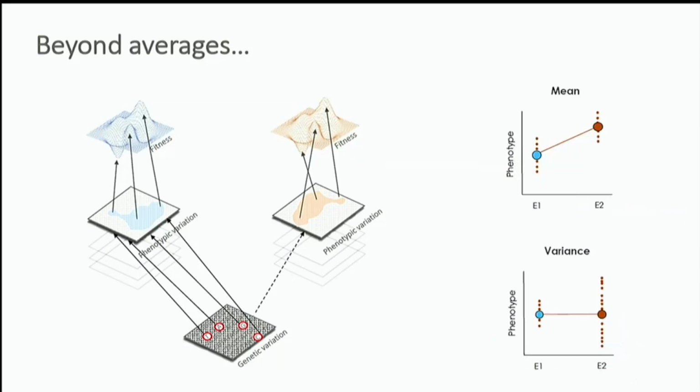Another way in which you can think about it, if you are used like me to think about regressions, is that normally what we are looking for when we are trying to understand, for example, 2 different environments, is that the mean phenotype changes, right? If we don't see this, we kind of ignore it. But you can also imagine that the change in environment, despite no change in mean, is also producing an expansion in the range of your phenotypes, right?